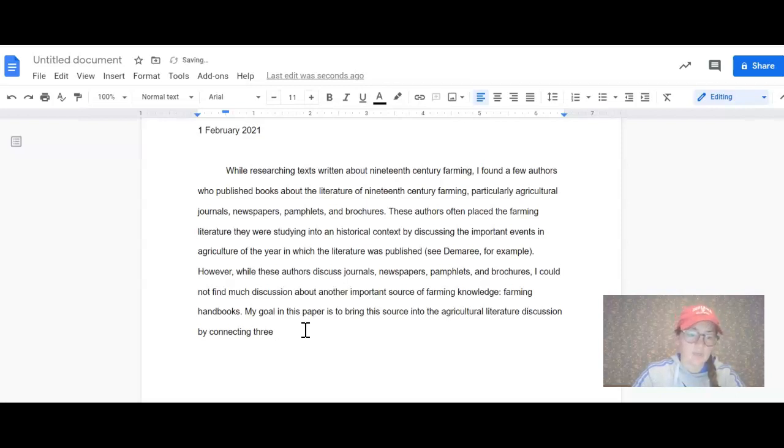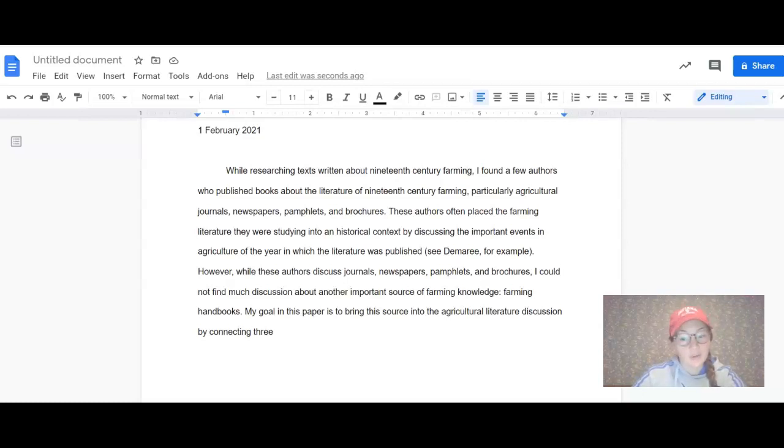I'm just going to hit enter once and then get started with my new paragraph, and it's indented there. I don't need to have a large space in between. Because I'm double spacing it, just that space that comes with the double spacing and that indentation is going to let me know that I've started a new paragraph there.